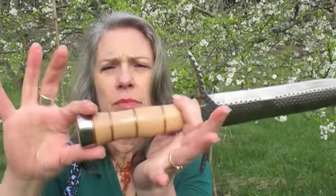And this handle is madrona, which is a local tree. It grows red bark. It's just a beautiful tree. And then this end piece, which he had to balance, because it feels pretty good. It fits your hand really nicely. It was from a pickaxe he found in the garden, so it was all rusted and everything. So he shaped it and polished it. And I guess with good steel, you can always polish it up pretty.